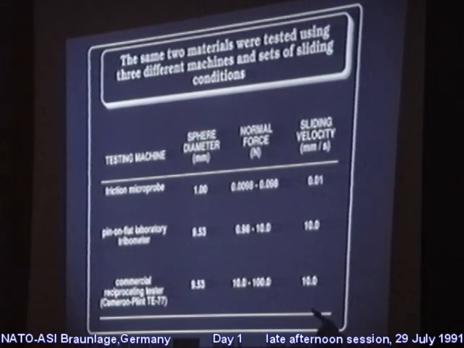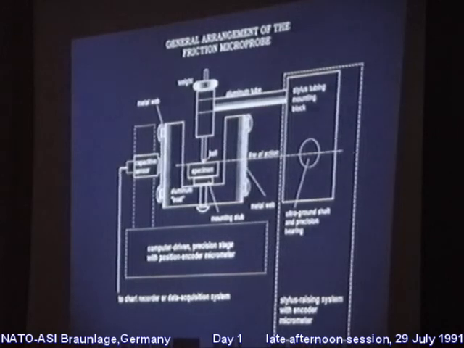So when you look at friction recorded in that way, you might get a slightly different picture of what's going on. But nevertheless, let's take a look at what the friction microprobe design is. Essentially, we have an aluminum boat, and at both ends of this aluminum boat is a web, so it's a spider-like arrangement. And there's a capacitive sensor at the left end looking at one of the webs, and we then calibrate the air gap with the amount of displacement, which is elastic displacement.